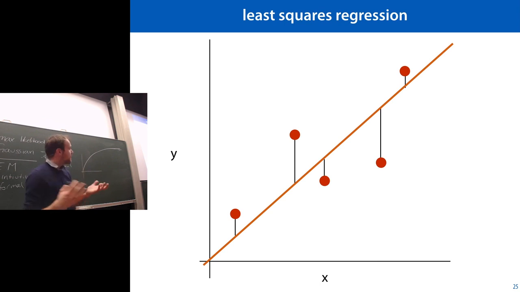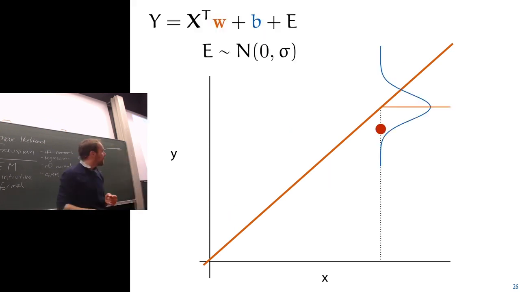Basically, you can think of this model as a probability distribution. You can say we assume that our data was generated by using this line, but adding a little bit of noise. So x is sampled from some probability distribution that we don't know. And then we compute the y belonging to x by first transforming it by this linear function, and then adding a little bit of Gaussian noise. Here's what that looks like.